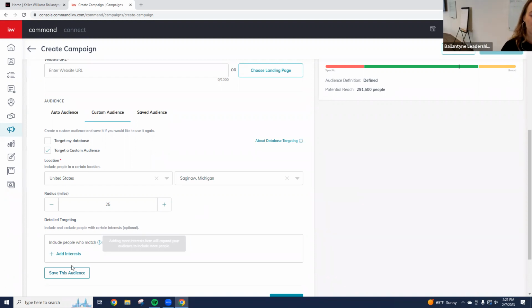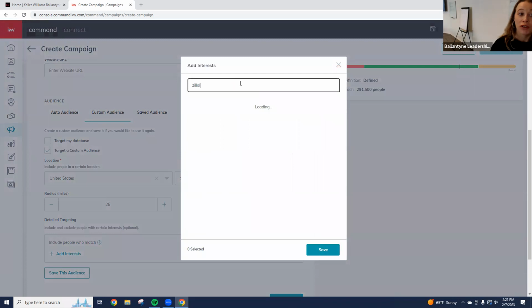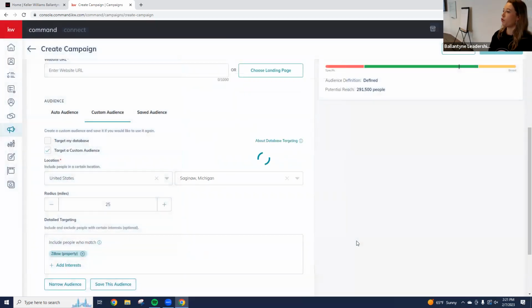And then this is where we started talking about adding interests. If you add interests like Zillow, Julia, and homes.com, those are the three interests that we add in. So this ad will show up for people who are Googling those terms. Those people who are Googling Zillow are probably more likely hot leads than someone Googling anything.